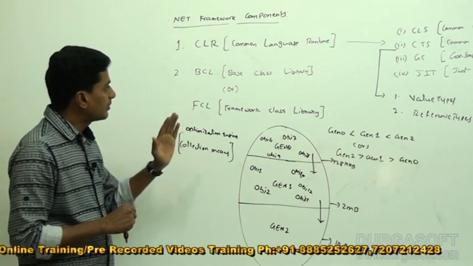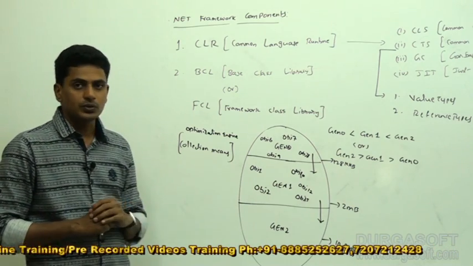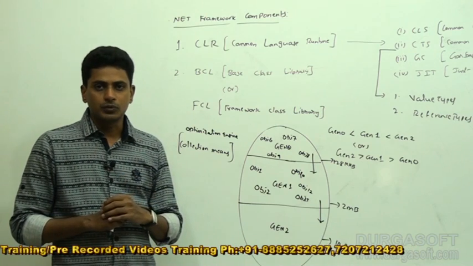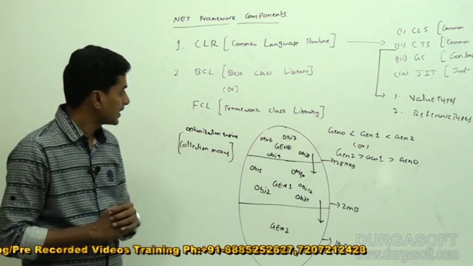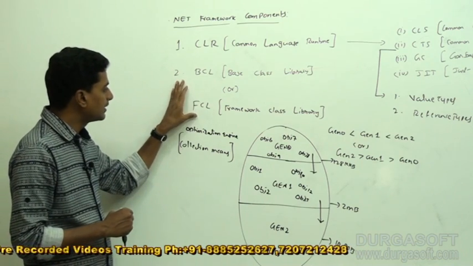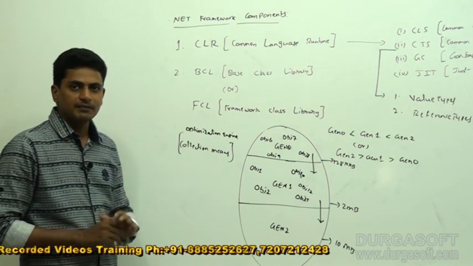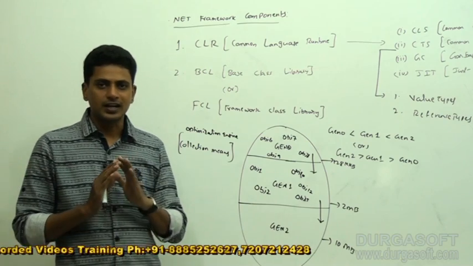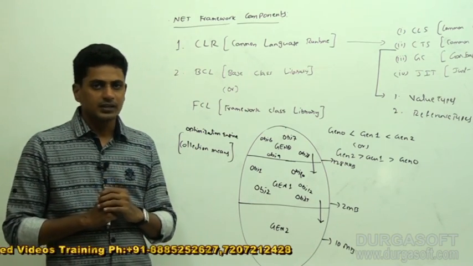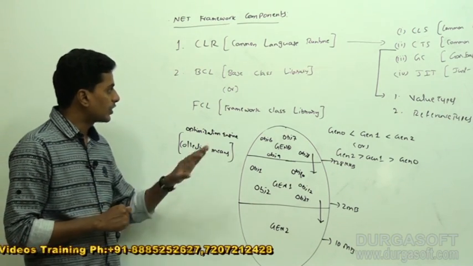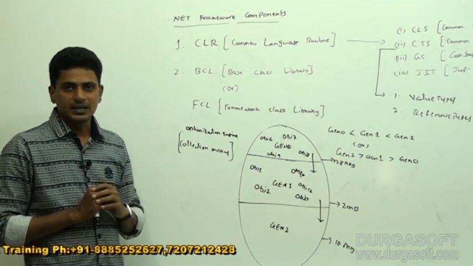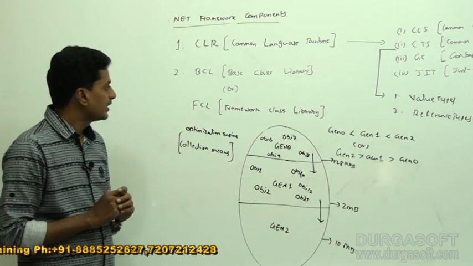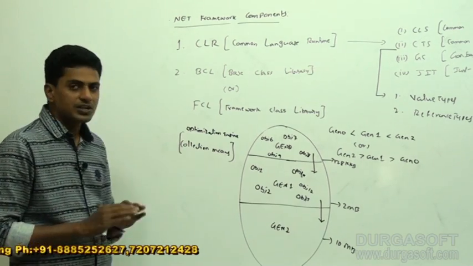When we install the .NET framework, CLR and base class libraries automatically get installed. With the help of these framework components only we can write the program and execute that application. So base class libraries are building blocks of the .NET framework. Without them we cannot write any programming part in .NET. When we install the .NET framework, base class libraries are automatically installed and present in our system or machine.